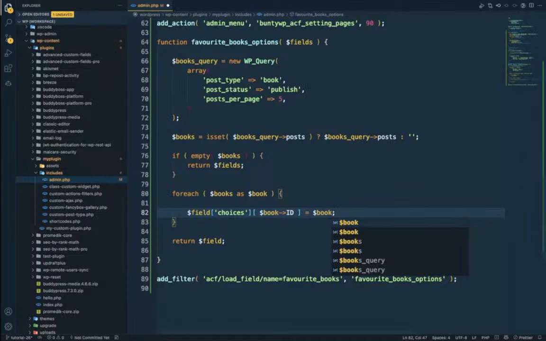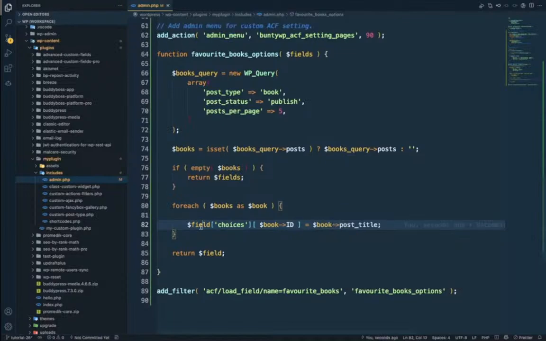Now if we refresh this again, okay, we are passing fields, and here I have added field only.